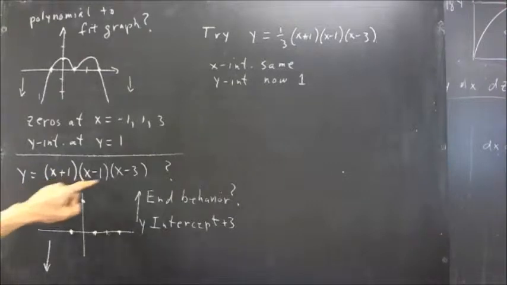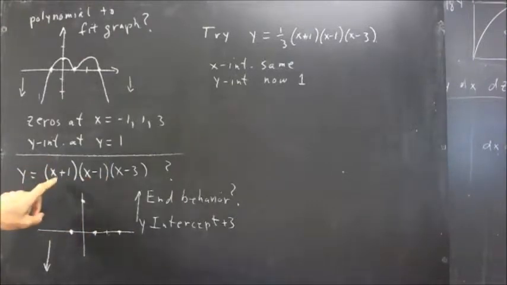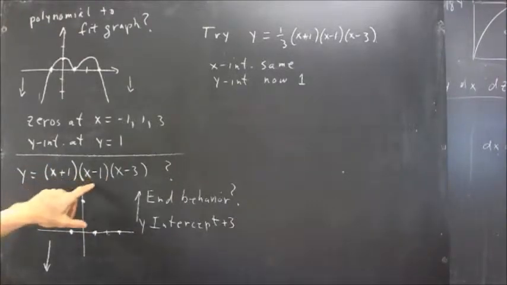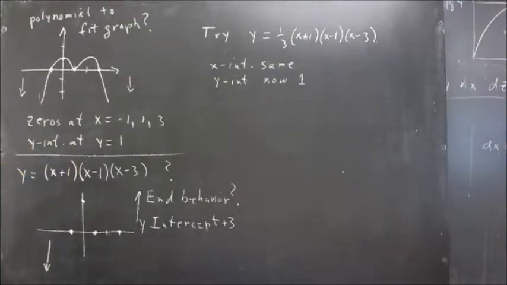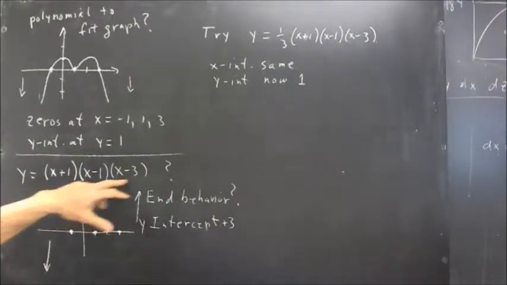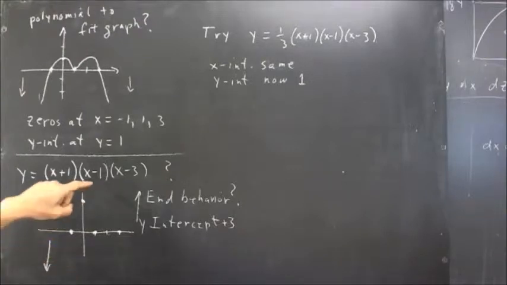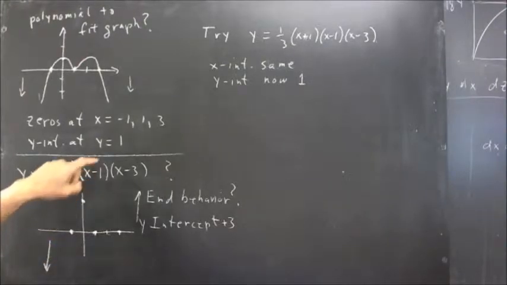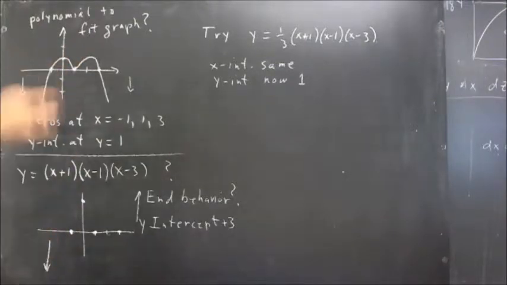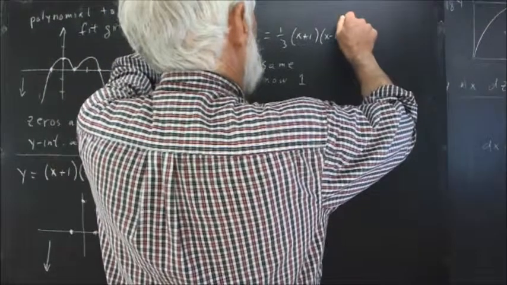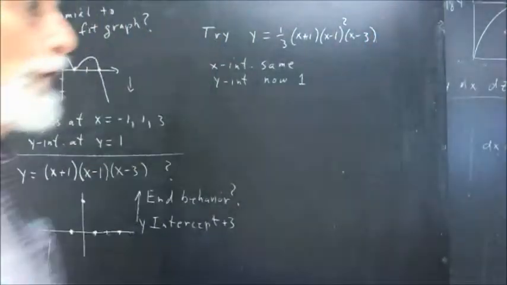Okay? If it's like this, these are linear factors. X plus 1, x minus 1, x minus 3 are linear expressions in x. If you set y equal to any one of these, you have a linear function. Okay, if we square this x minus 1, we now have a quadratic function, which is compatible with the idea of having a vertex and touching the axis only at that vertex. So we make the second change, which is to square that x minus 1.